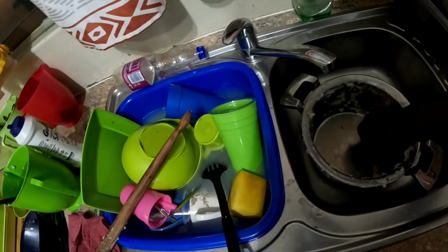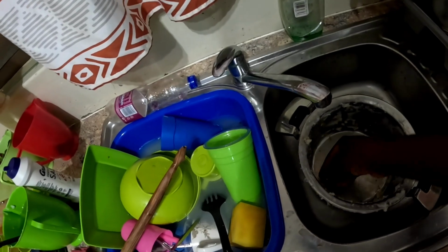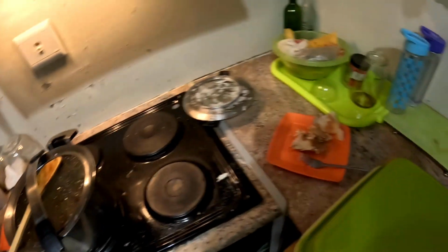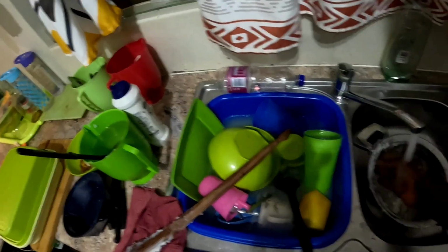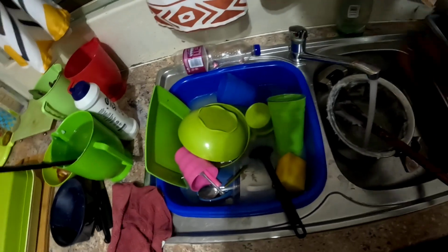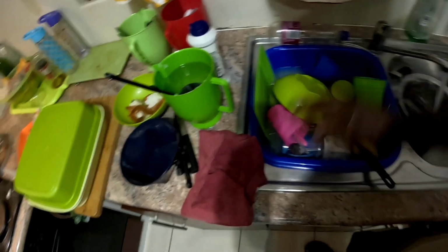Now of course, if you are preparing your pap at home, there's one part that my wife always says, that I cook very nice, but I leave a mess. That's what she says. Because when I'm done cooking, the stove is a mess, and I tend to leave a lot of stuff behind. Now, I make sure that the pap is well done. If the pap is well done, then your pot should be easy to clean.